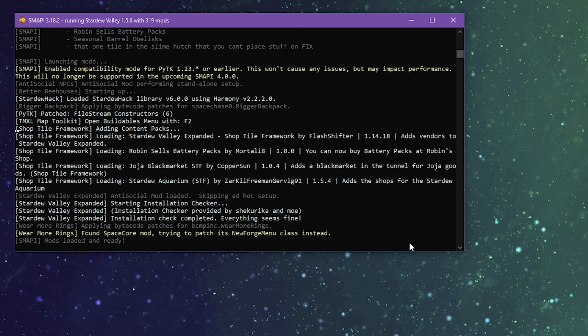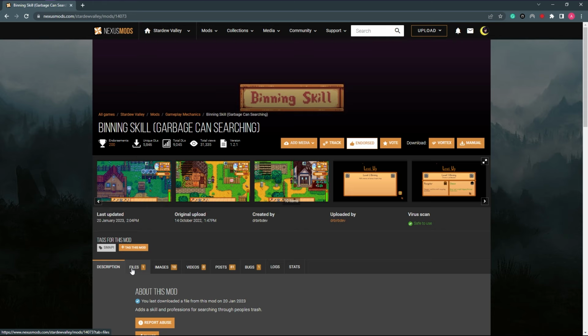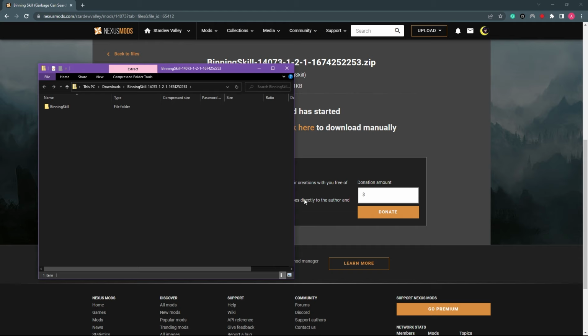This is also the basic way to update your mods too. Your Smapi console will show what mods need updated in a pretty purple color. Just head on over to the download page of that mod and download the update if you want to do it without a manager. Follow the same steps that I showed for installing, drag and drop, and replace this time.